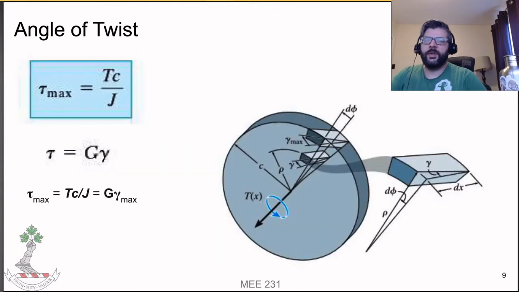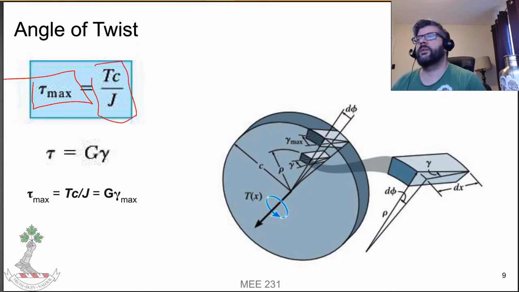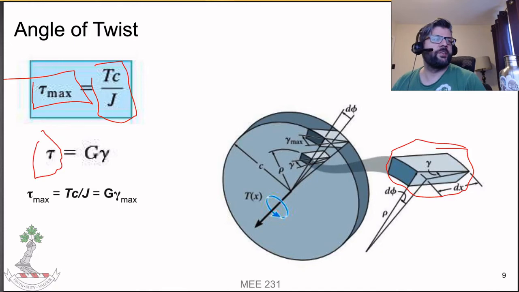So based upon that, we can figure out what sort of angle of twist we have. We know that we have a certain amount of shear stress being induced, based upon that here. And we also know that if we look at this little cube here and apply some sort of shear stress to this face, it is going to cause a certain amount of strain.